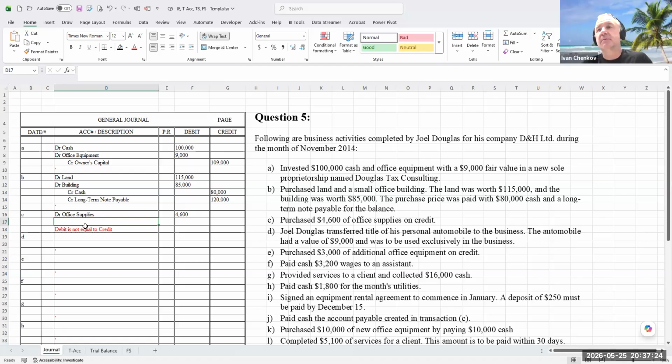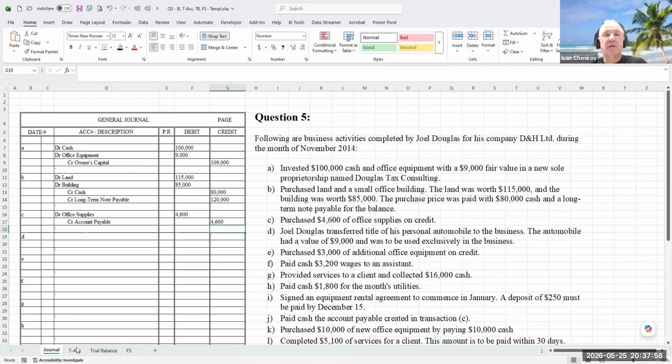No, we have to credit something. Did we pay for it? If we pay for it, we can credit cash or reduce the cash. But it says on the credit. What does that mean? It's on account, right? That will be accounts payable. That will be credit, accounts payable. So we have to pay later. So we create a liability. On the credit side, we increase, so we create a liability for $1,600.